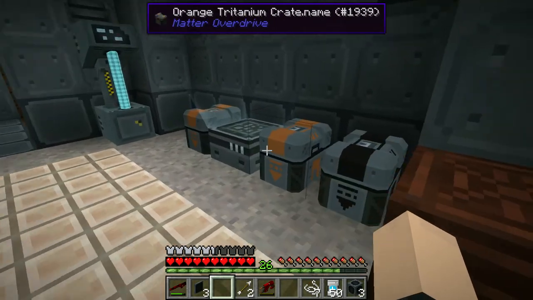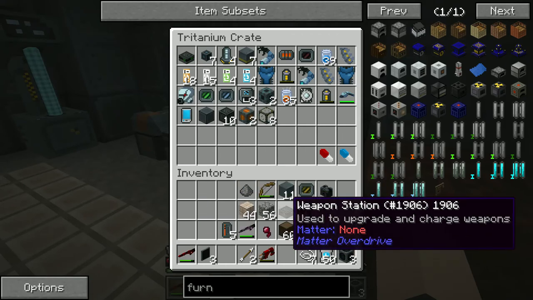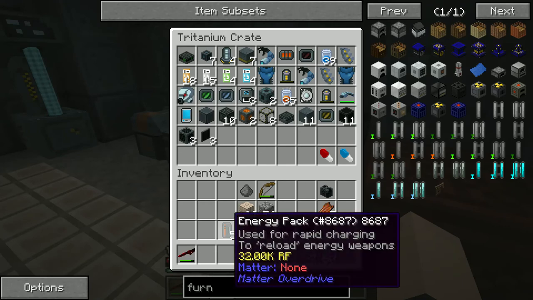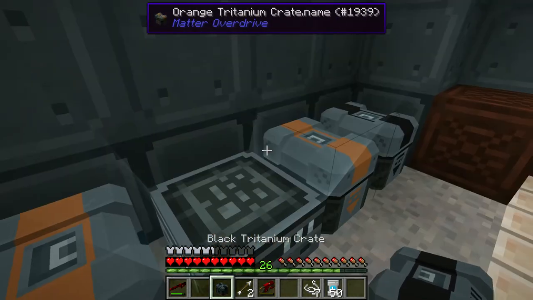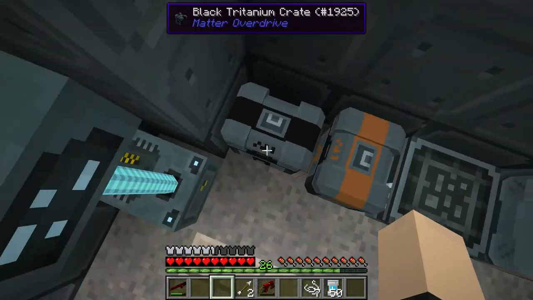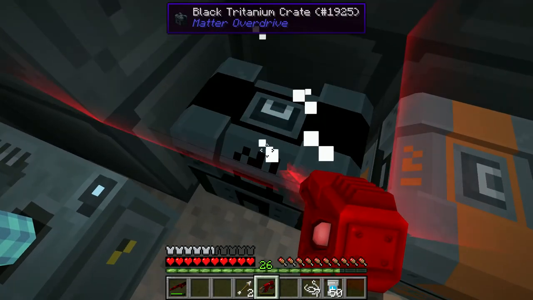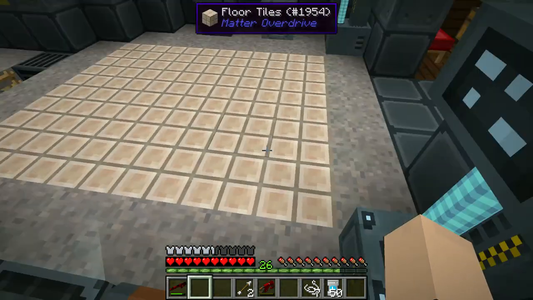Okay, we're going to throw this all in this chest here. This is all our leftovers. We had to destroy two of those crashed structures for this. I got another chest, too. Another titanium crate. Shoot. Break, dang it. Break! There we go.